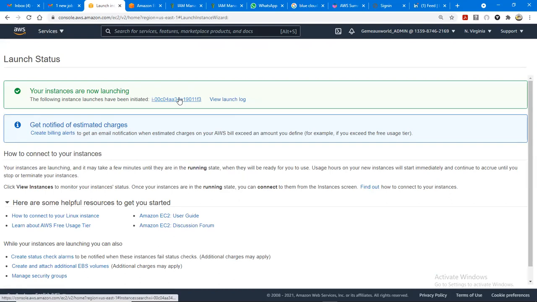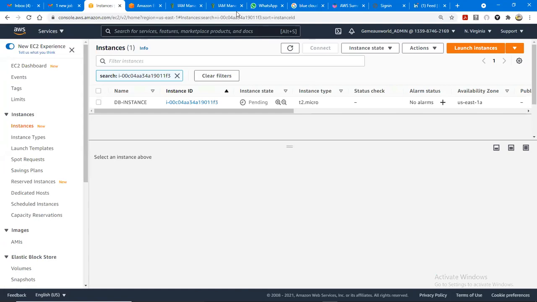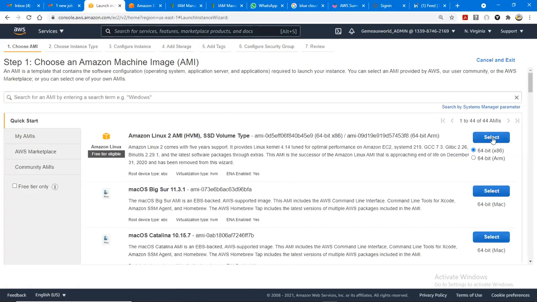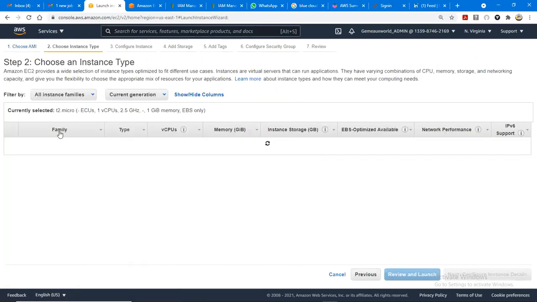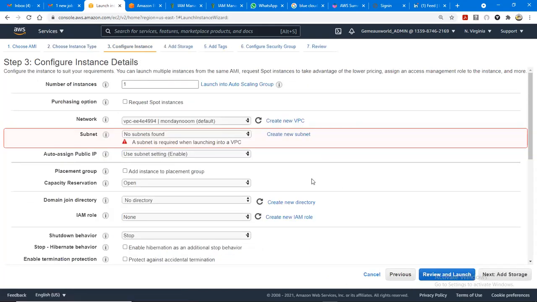So now we have our private one, then let's add another one. Let's call this one, we can decide to put another web app on this.